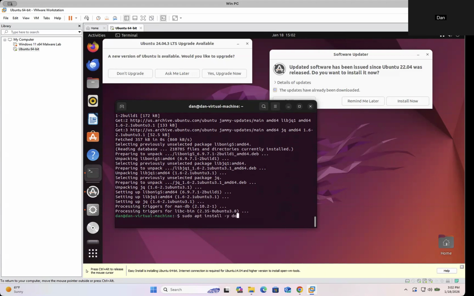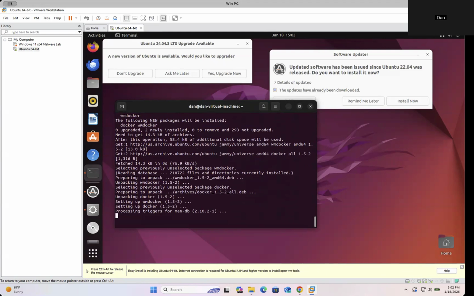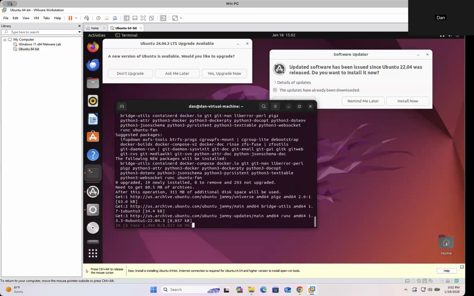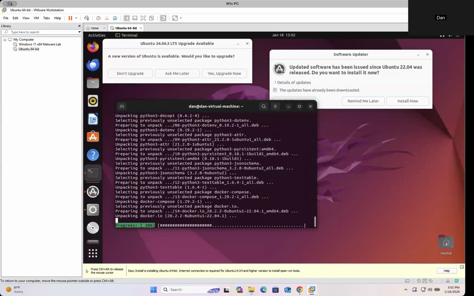All right, let's do Docker. We might use Docker, we might not. For now, I'm putting it on there. And then docker-compose. And I'll provide all these commands in the install document.